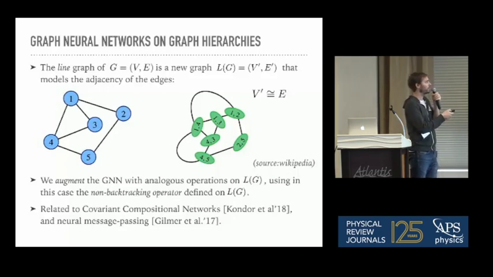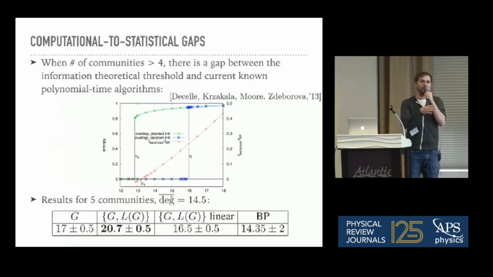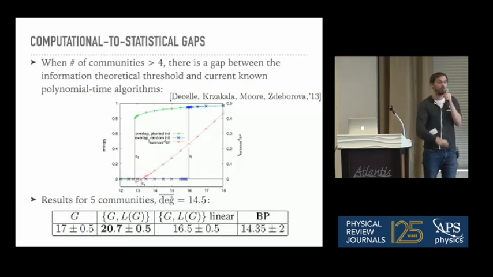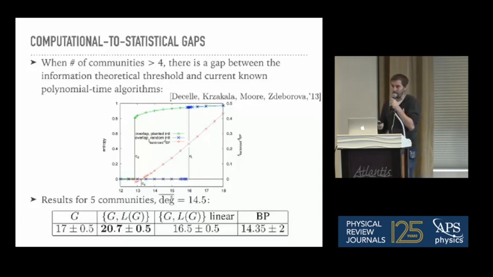So in that case, we basically construct a graph from the edges of the original one, and we use as generator something that is called a non-backtracking operator. Okay, if you haven't heard about it, you can talk to me offline and I will tell you more, right? But the idea is that in this regime, now we can go from the simple case to the hard case, where we don't know how to find a tractable algorithm that matches the statistical threshold, and see to what extent we can improve, maybe find algorithmic clues on how to actually improve this threshold. And so, yeah, this is of course very numerical, at this point very speculative, but what we see is that our models tend to do significantly better than the standard algorithms that are now considered to be kind of optimal in that regime.